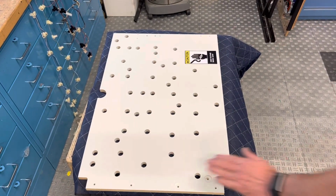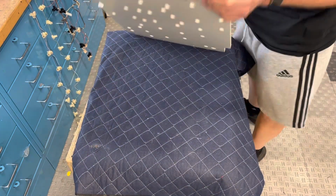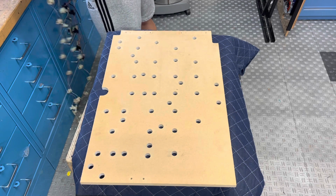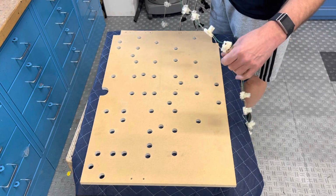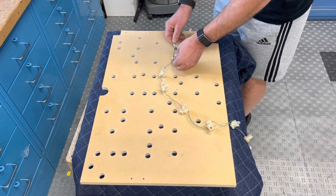All right, ready to build this up. Let's dry it overnight. Figure out how to wire it. Okay, let's see. I'm gonna start with this green strand.